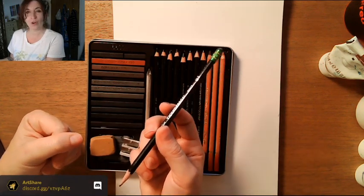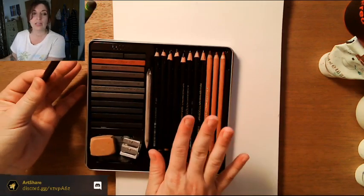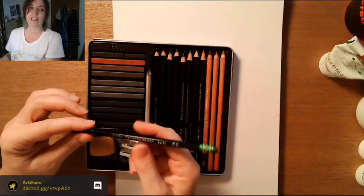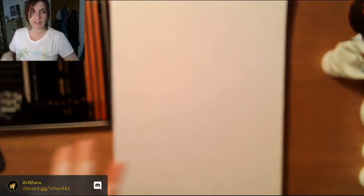But it's not always the best for drawing when you're trying to get lots of detail and shading. So it's nice to have the set, but you can do it with this. Okay, enough talking.